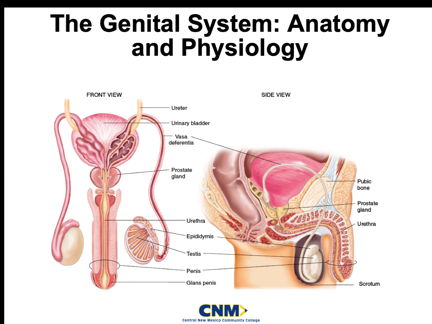Okay, genital system for our males. Your genital system is 70% outside of our body. And we do this because we need to keep things cool. We don't want certain areas to get too hot for us. We want to try to keep things cool, specifically our testicles, okay? And again, remember that the testicles are also involved in the endocrine system. But you can kind of see how this is all intertwined in our body.